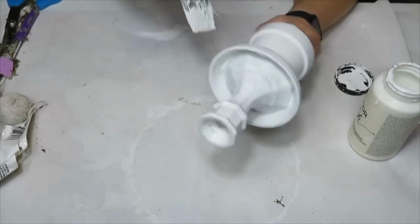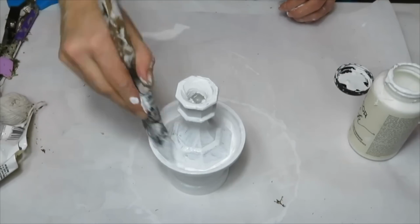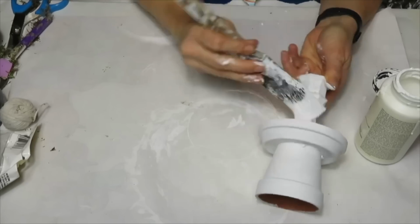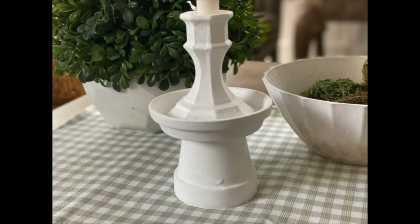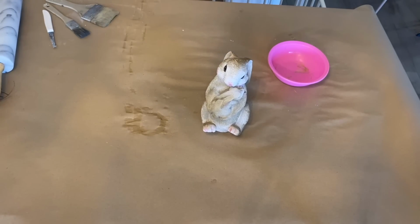I'm taking my chances, and I just used the hot glue primarily because my Gorilla Glue dried out. So again, I gave this candlestick two coats and you just want an even full coverage on it. You can spray it at this point or leave it as is. And here it is with a candle, and I think this turned out so nice and so close to the original, the inspirational piece.